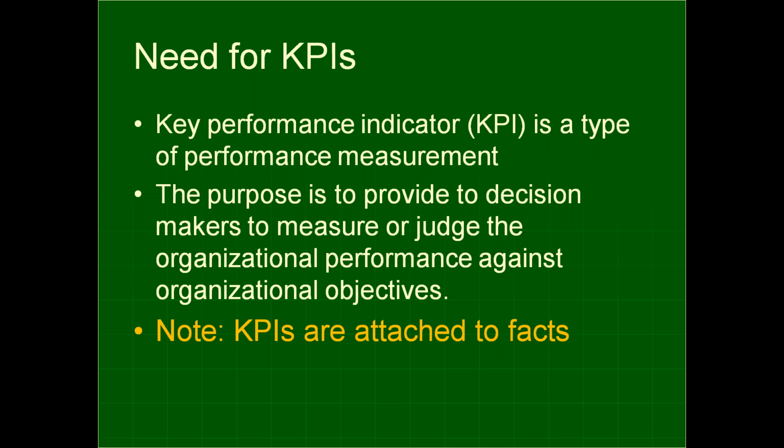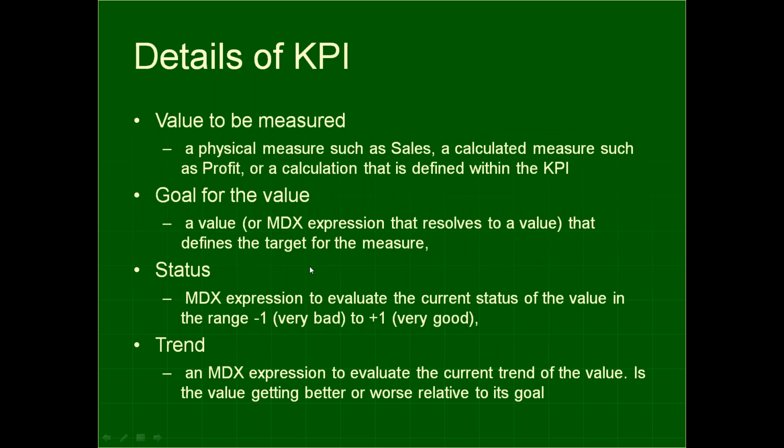If you're a decision maker, you want some kind of symbols to understand whether the sales are going up or down, whether sales are increasing or not. You don't want to see the numbers. You want to see some kind of symbols. KPIs are going to show you a lot of symbols. Am I clear?